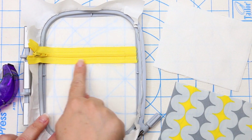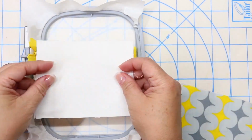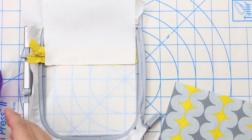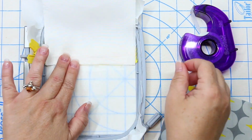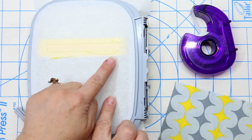Now it's time to place our bottom front pieces. Turn the bottom front with the wrong side facing up and the long edge along the bottom of the zipper tape. Use some clear adhesive tape to secure that in place, and turn the hoop to the wrong side and repeat the same steps for the bottom lining.